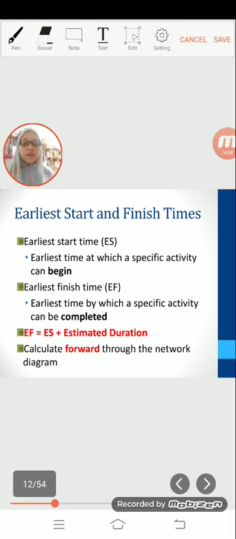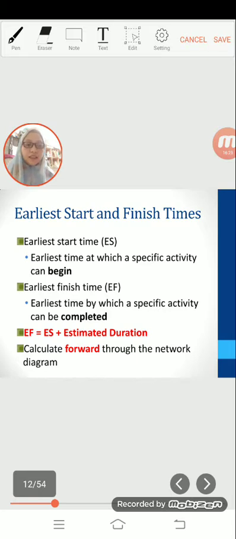In order to develop the timetable, we need to determine the earliest start and finish times. Earliest start time, also known as ES, is the earliest time at which a specific activity can begin.